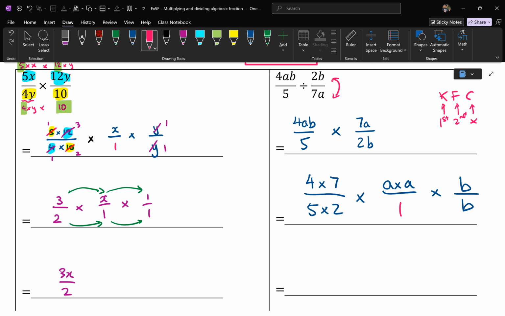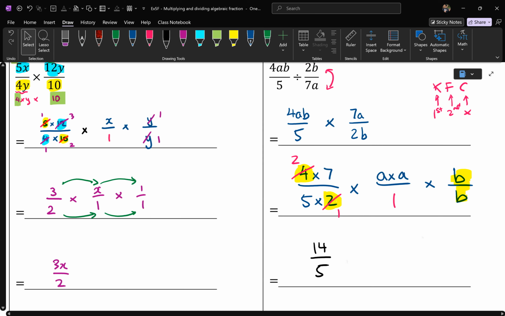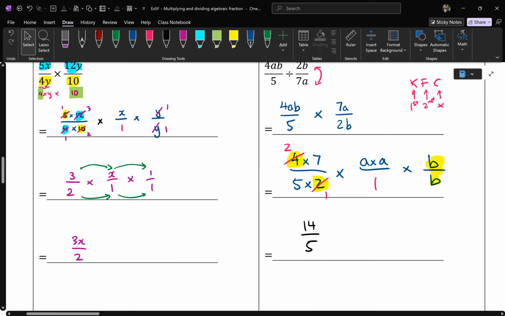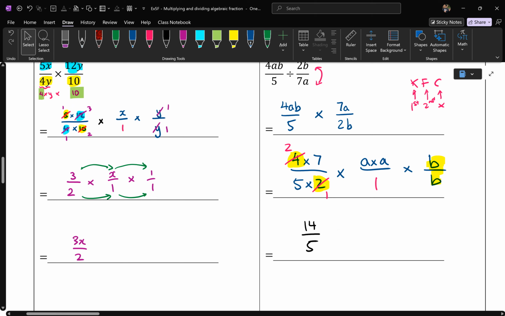What's a common factor of the numbers? Which one can you see? 2 and 4. Very good. 2 and 4, and yes, you're correct. There's a B as well. So 2 and 4, what common factor goes into 2 and 4? 2. So 2 goes into 2 once, 2 goes into 4 twice. That changes it to 2 times 7, which makes it easier. That now becomes 14. 5 times 1 is 5. So the fraction here is nice and simplified for numbers.